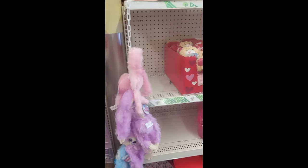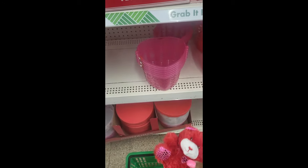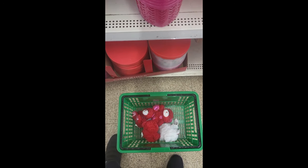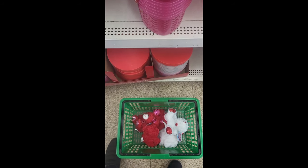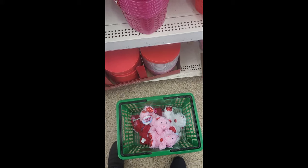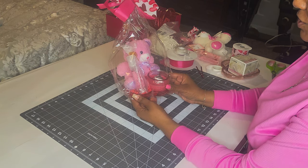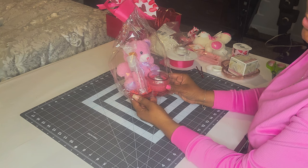I see the bath bombs — that's cute to go in it, but I definitely have to get some bears. My husband loves bears, so I will have to get some bears. I'll use the ones from Family Dollar that are actually a dollar and a little bit bigger. These are cute with the kind of sequined heart ears, the heart on its body, and then the little sequined feet. This is going to be a quick, really easy, simple gift to make — something that probably costs $5 to make and that you can sell three or four times your money easily.